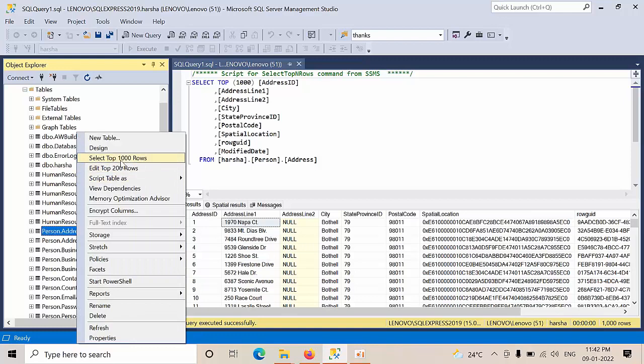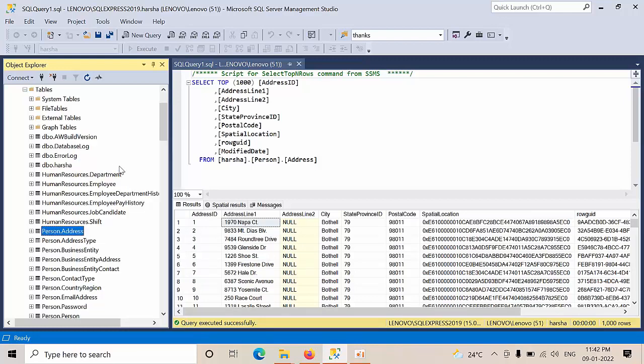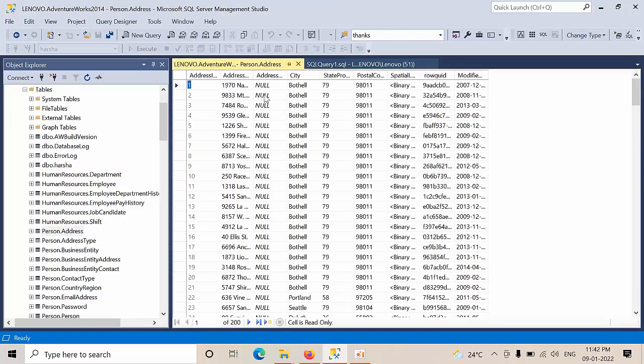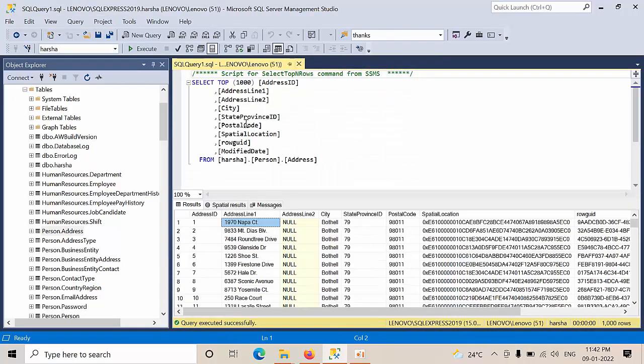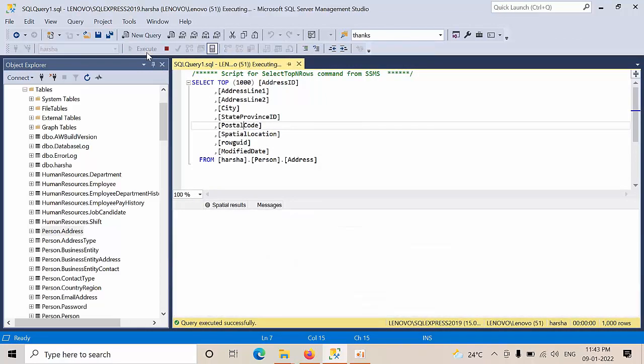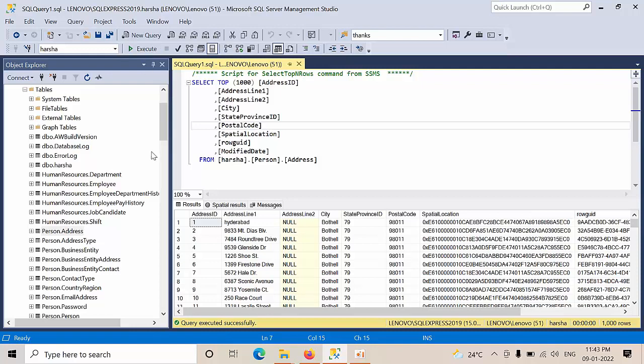Here, right click on that. Click edit top 200 rows. Here I am selecting Hyderabad. Click save. Now if you see here, the changes have not yet replicated. See, now the changes got replicated.